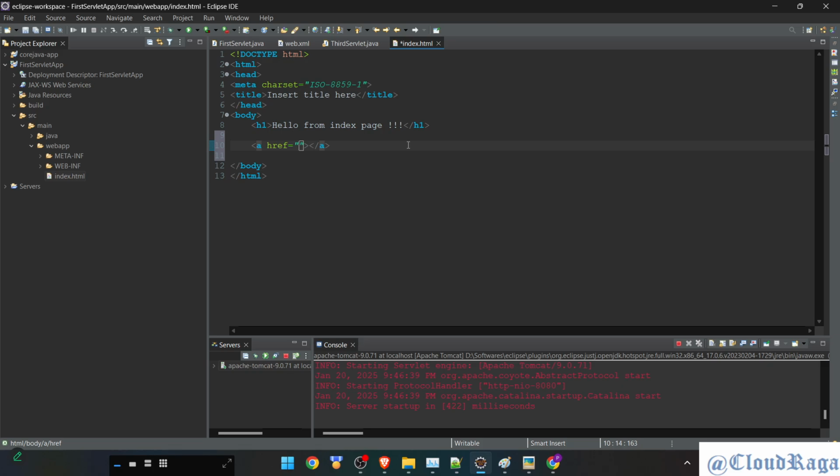The anchor tag has some attributes. You can write www.google.com, let's say I want to open the Google homepage. I just made this change. I don't need to refresh my project because it's a UI change.